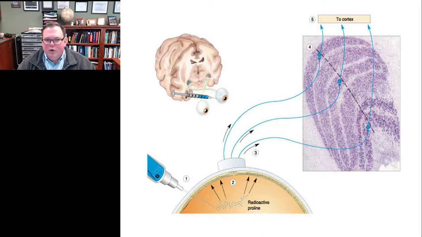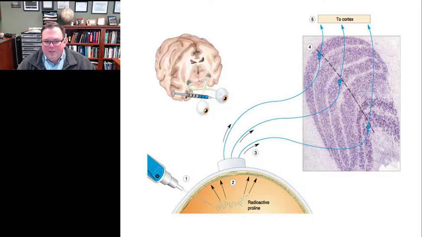were examining visual cortex in cats and monkeys. In this slide, you can see some of their seminal anatomical work, where they injected radioactive amino acids, in this case proline, into the eye of a monkey. So you can see the monkey brain in the upper left-hand corner with a kind of a syringe as if it's going into the right eye.